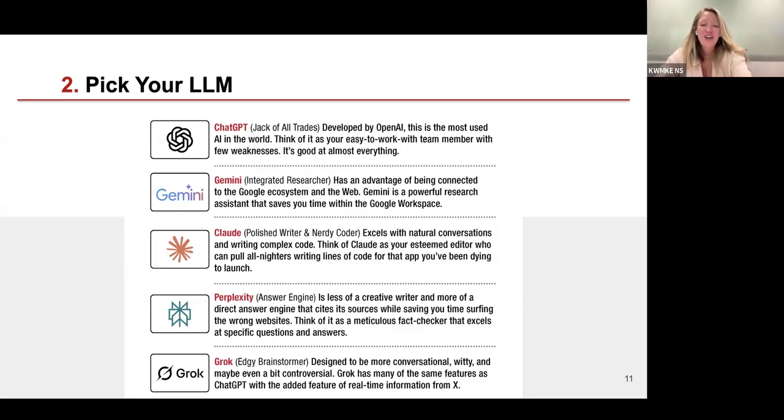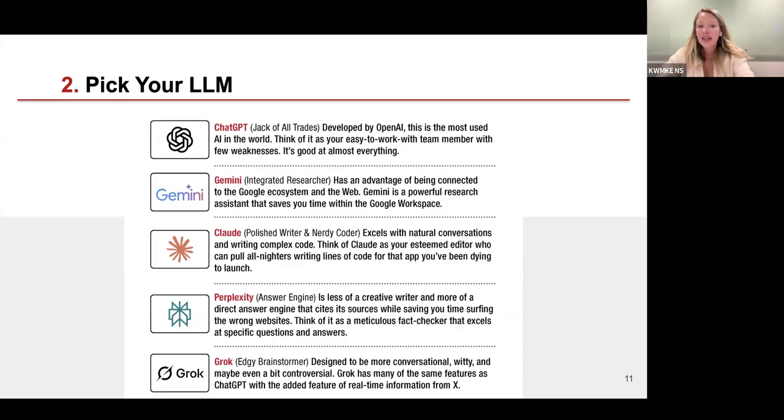I don't know if necessarily us as real estate agents, or in the real estate industry, would need to use this one. And guys, feel free to stop me if you've had experience with any of these other ones. Would love to hear your experience as well. But me personally, I've only used ChatGPT and Gemini so far.